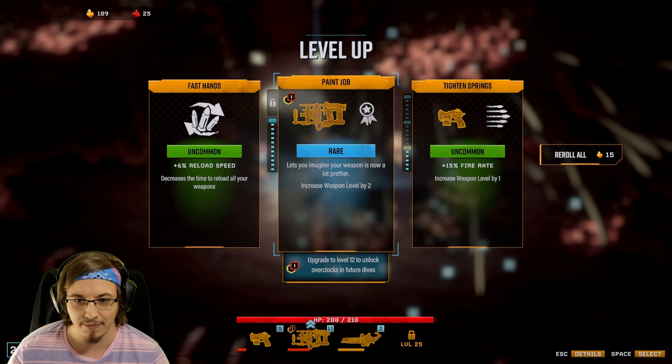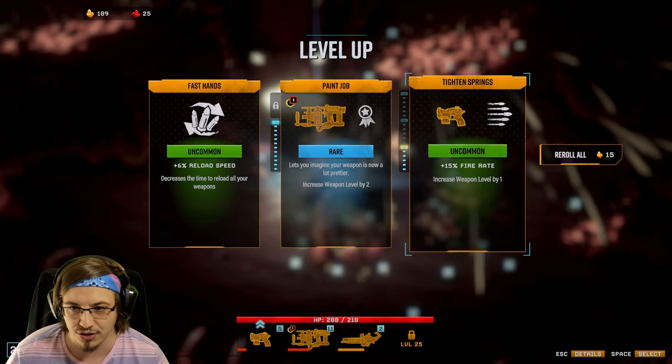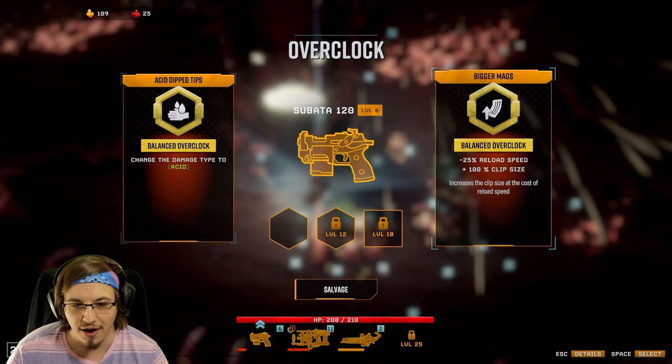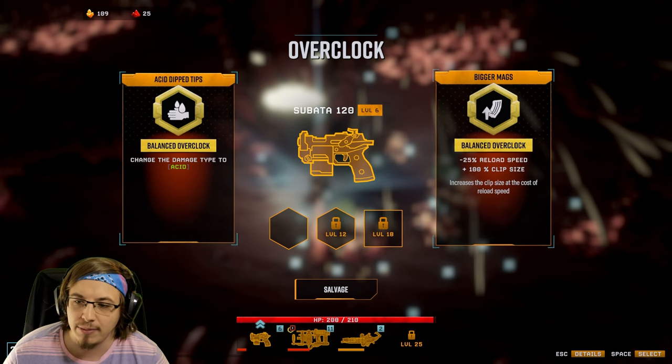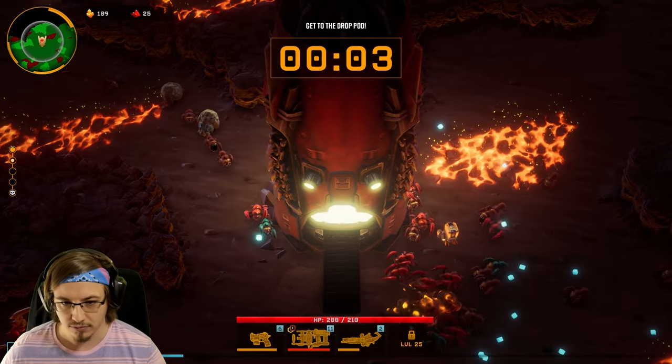Last minute level up. I don't feel like I need a paint job on that. I'll just do fire rate for the pistol, giving us an overclock. I could turn it acid. We'll just say less reload speed, but way more clip size. If it ain't fire, I don't want it.